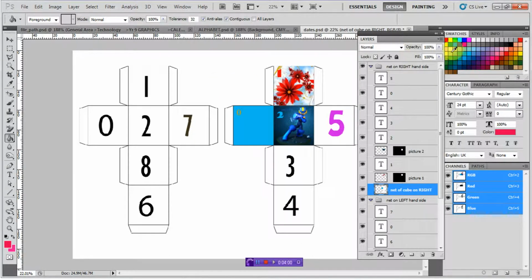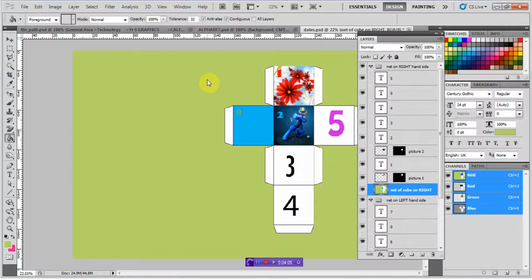If I choose a different color, and by mistake I click on this big white space outside, it's made this net disappear because I've just colored all of this layer around my net of cube on right, and as that layer is on top of my net on the left hand side, it's as though everything's disappeared.